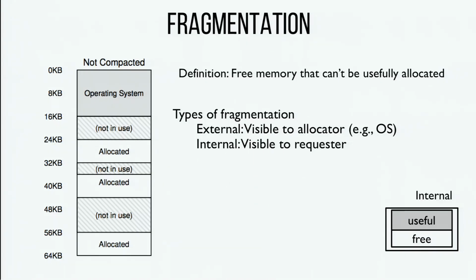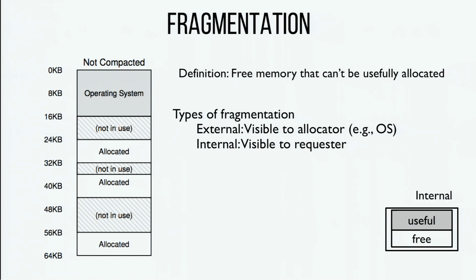Okay, so what were we talking about before? One of our criteria for determining if a virtualization scheme is good or not is how much fragmentation and what type of fragmentation it causes. So some of the techniques like segmentation will cause external fragmentation, and this is where different segments have been allocated in physical memory, and then there are these holes that are very small and they might not be able to be used effectively. That type of fragmentation is visible to the system that's doing the allocation, and so we call that external fragmentation.